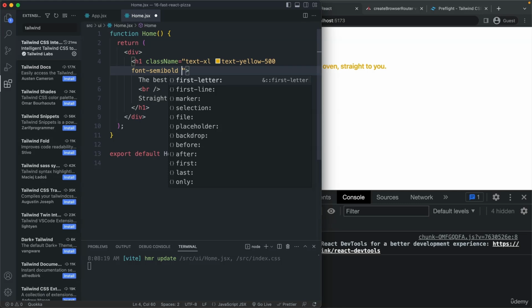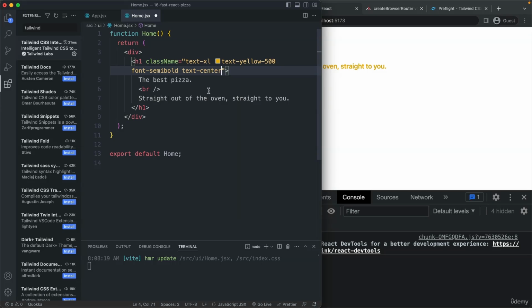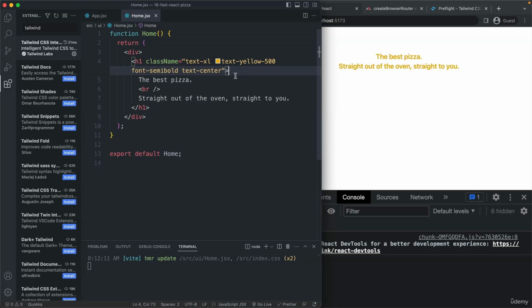So if we start writing text-center, for example, then here we get this auto-completion. So we just need to select that, and then you see that our text got centered. And so with this, maybe you start seeing that these class names are actually really intuitive and easy to use. So in this case, what this class here does is simply to do text-align center, which I'm sure you are already familiar with as well.